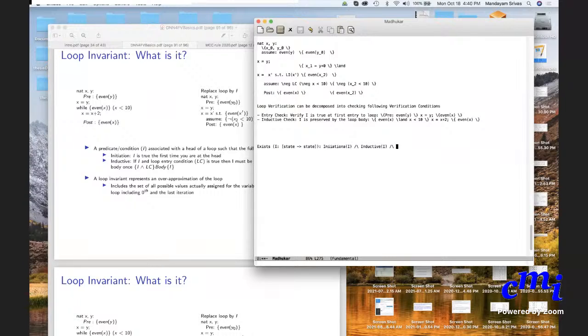So there exists an I such that for all x, y in this case, these are the program variables.